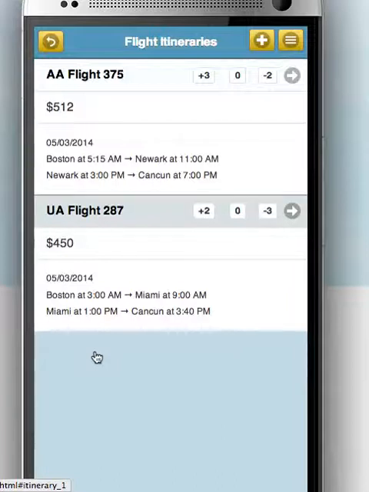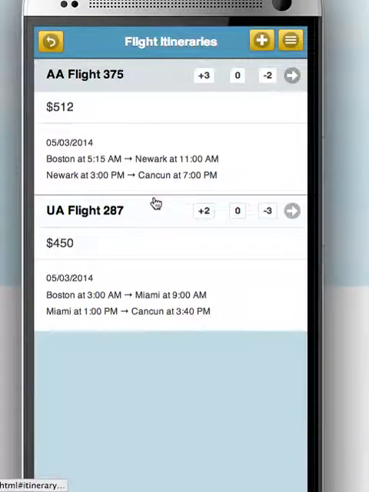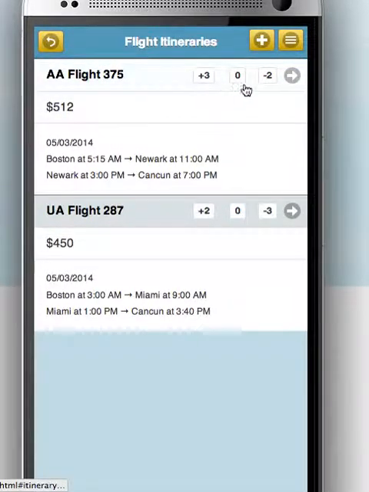So, via the Flights button, you can see and plan different itineraries for different flights that you want for the trip. The flights are organized here on the main page by how many people have liked them. If you see these three buttons, these indicate the different preferences the group members have given to the itinerary. For instance, for the first one, 3 people have said that they prefer it, 0 say that it's not great but they can do it, and 2 people say that they wouldn't like it.